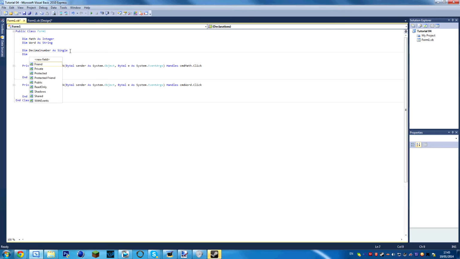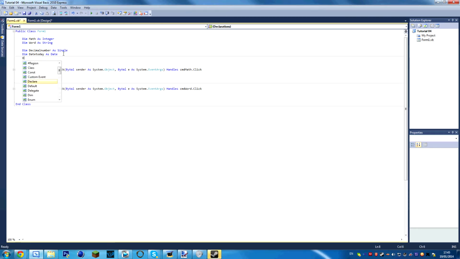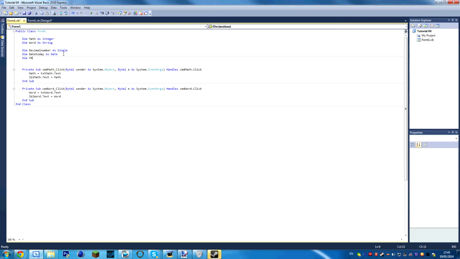You can also then have a date. Not only that, but you can also have a Boolean. Now a Boolean is a true or false, or 0 or 1, or yes or no. It is not something like male or female. That is very important to note, okay? It will hold yes, no, 0, 1, or true or false. So say we have yn, so yeah, stand for yes or no, as a Boolean. This is another one you will come across as well a lot.